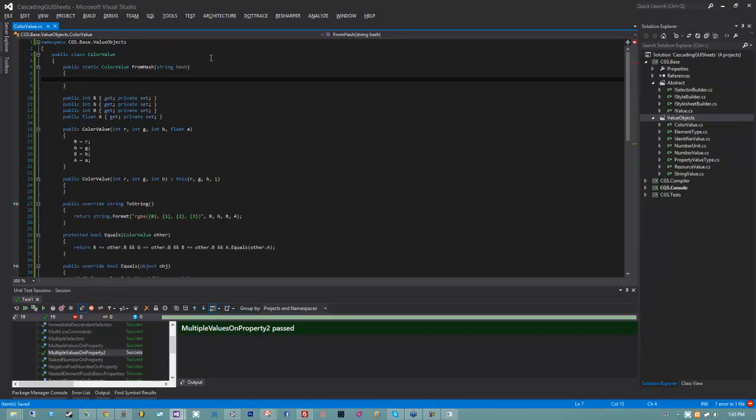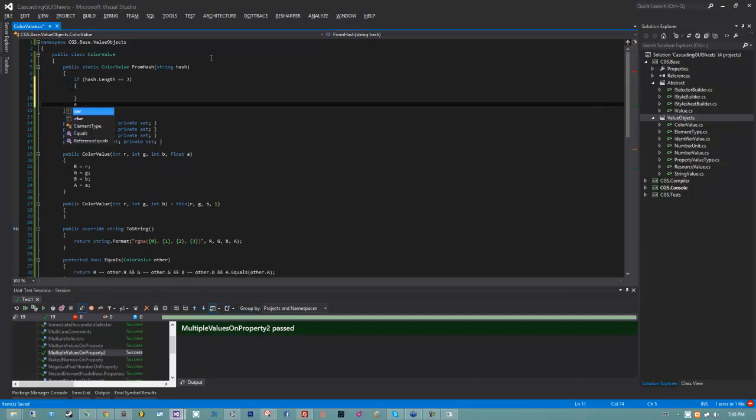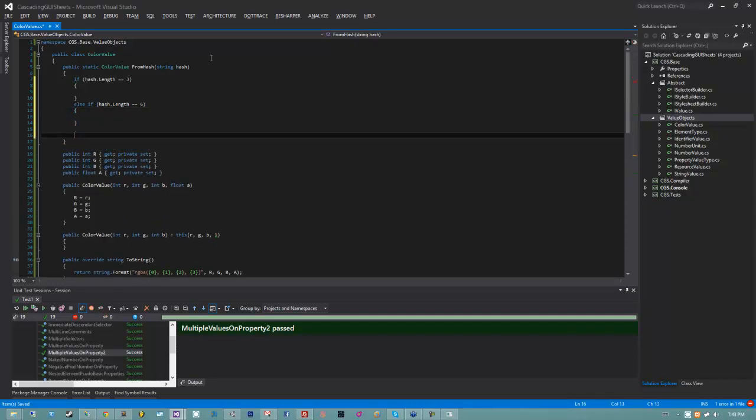Okay, so this is going to be fun. So I'm going to say if hash.Length equals 3, else if hash.Length equals 6, because those are the two things that we can support. And then if it's not 3 or 6, we'll return null. Next up, what if it's 3?